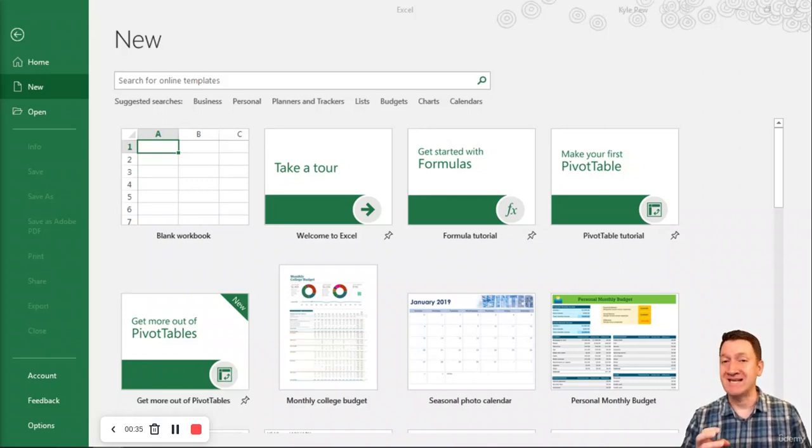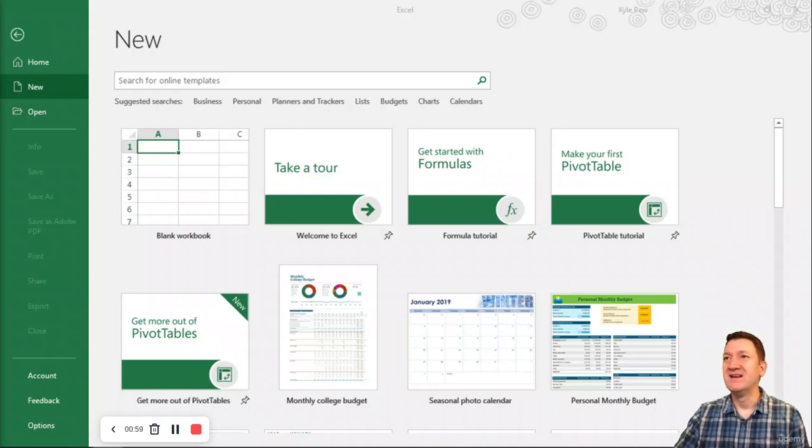We'll talk about building calculations so we get things like totals for each month or each bill. I'll talk about some other types of calculations as well. And we're going to do some formatting. We're going to make it look super awesome. But we're going to start from complete scratch. So our first step, we've got to open up a new Excel document, and we're going to start to put some labels or headers into our spreadsheet.